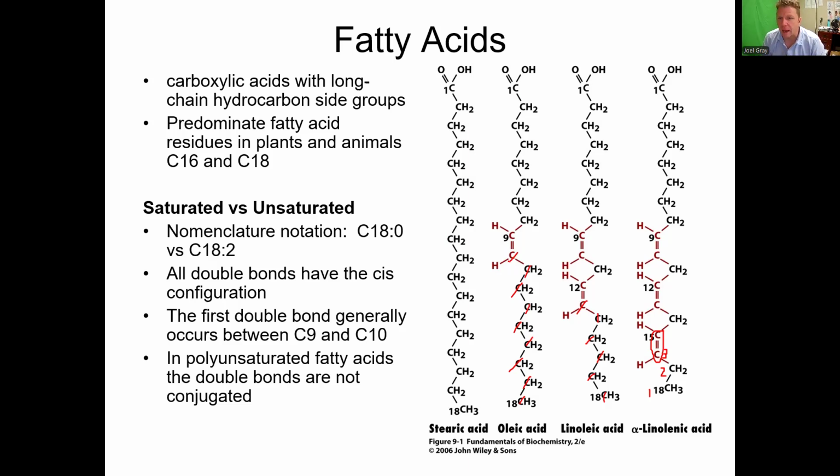Now, if you're looking at this, I just said 9 and crossed out this carbon. You're absolutely right that that is confusing because, well, isn't this carbon number 9? It is. But where is that 9 starting from? It's starting from this carbon. So 18 carbons, if you count one way and you land at 9 and you count the other way, you're going to end at different carbons.